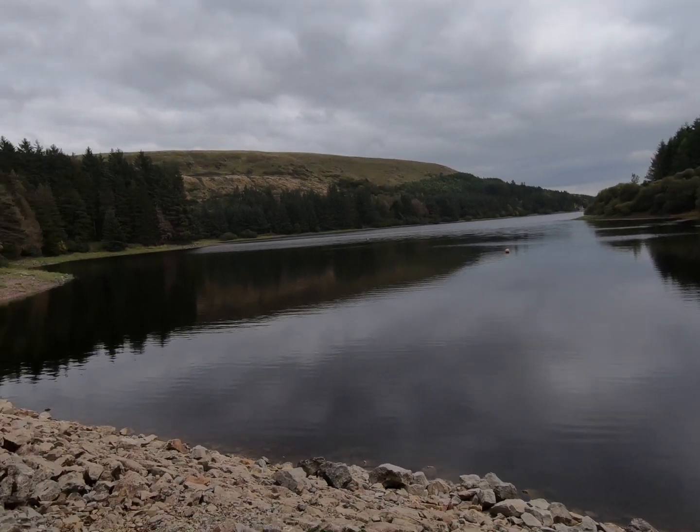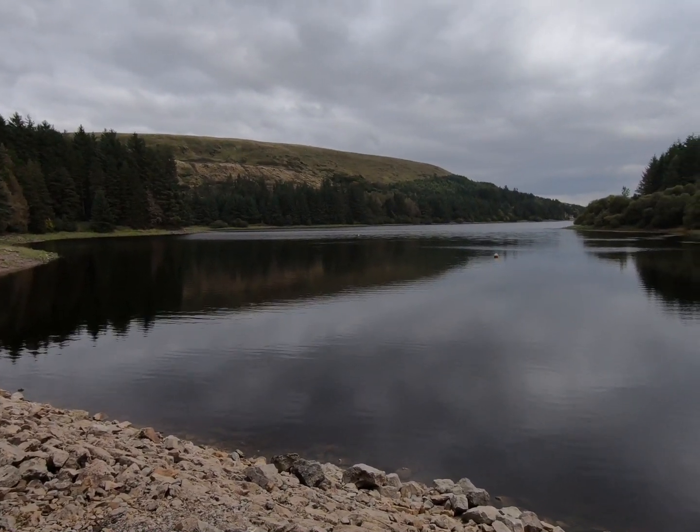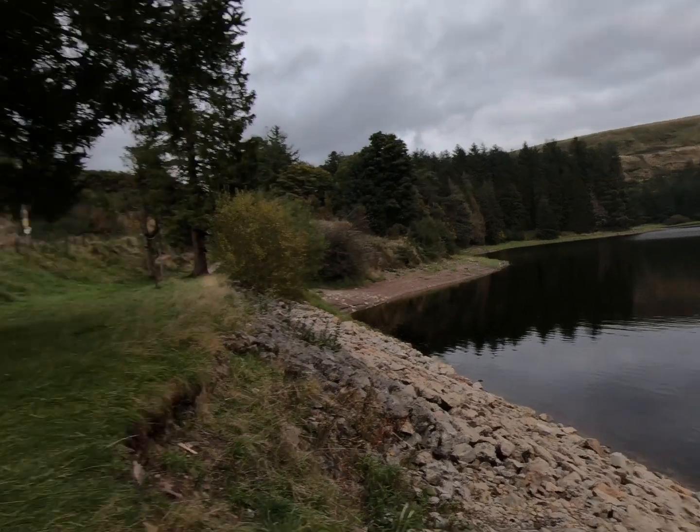Knackered, but gonna sit here and chill for 10 before driving back. Yeah, it was one of the toughest ones I've done this year, definitely. I think it was the level of bog that made it really hard. I think if it was just a stone track, like Snowdon or something like that, it would have been less tiring, but yeah, the bog. I knew it was going to be boggy, but yeah, it was tough.